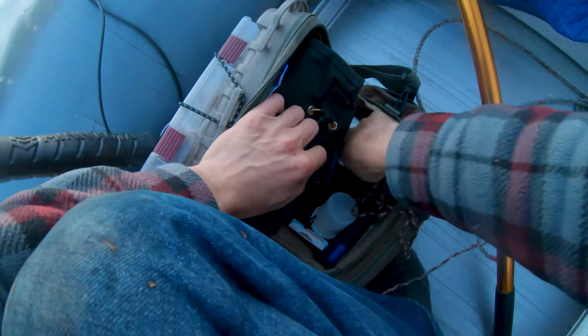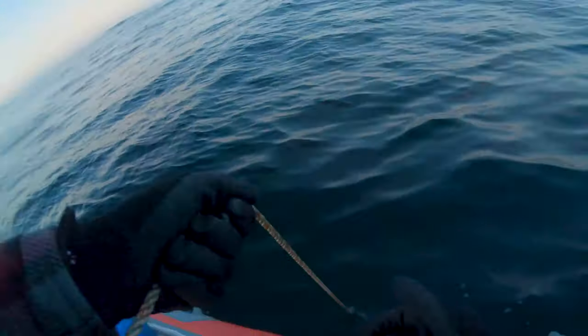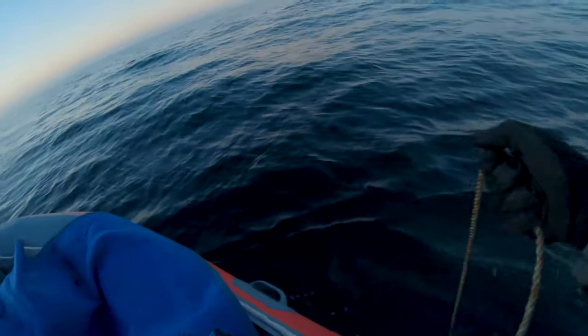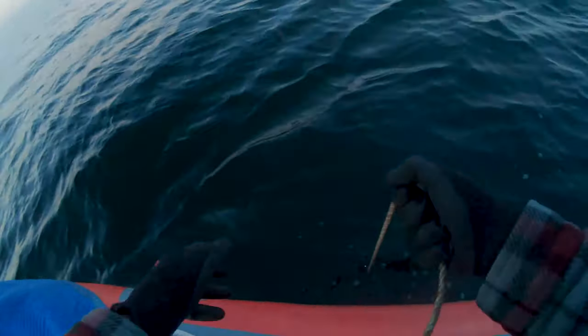All right. Okay, back to the pool. There's a good way to wake up in the morning. Ugh. Pull a crab pot up from 150 feet without a puller.